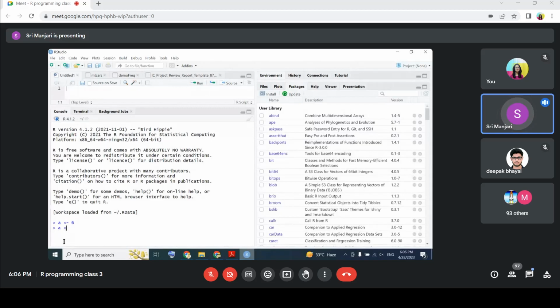Meanwhile, you can execute the code and let me know what is the result you're getting. Ma'am, the answer is 6. Yes. Suppose you change those numbers. Just play with those numbers.